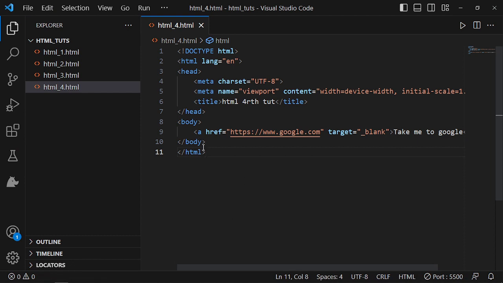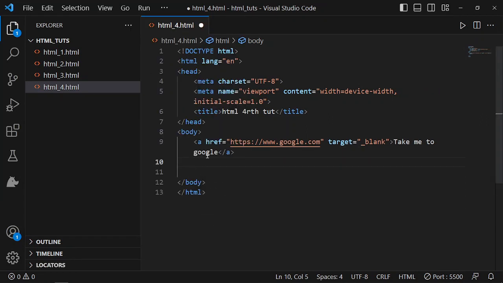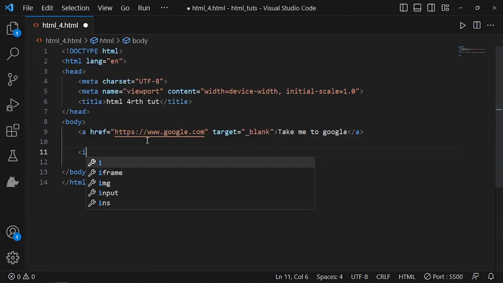Okay, let's create another tag. I'll toggle the word wrap also to see everything in the line. So after the anchor tag, we have the image tag.